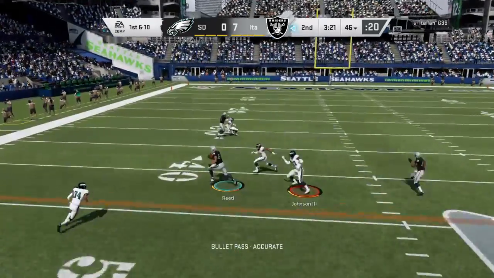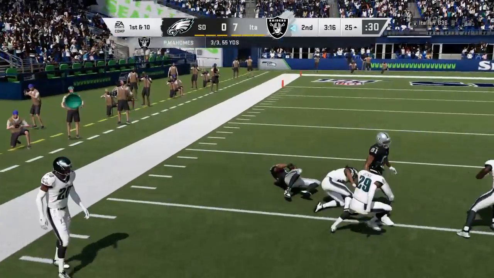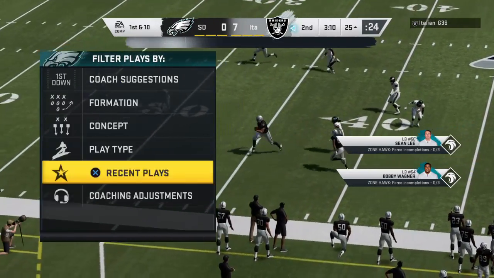Throwing now is Mahomes. This one complete to Jordan Reed. And they're able to work this to the 25 before it's all said and done. Good yardage after the catch as that play good for 30 and a first.